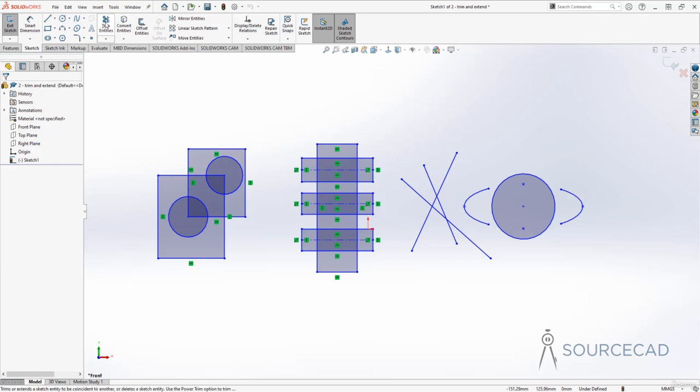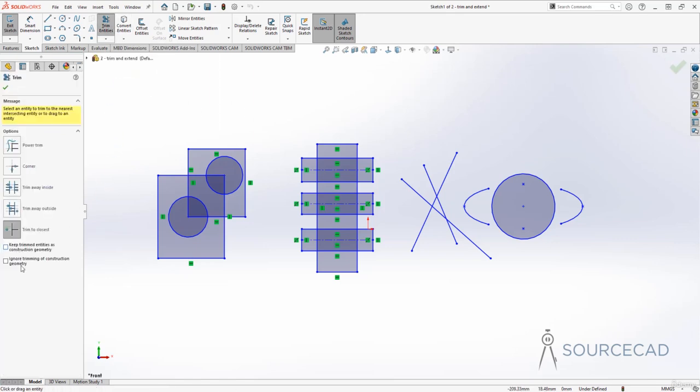Now let's go to trim entities one more time and let's see what these options are. So there are two check boxes. The first box will ensure that every trimmed geometry is converted into a construction geometry. Now in this case, let's assume that we want to convert this line and this line into a construction geometry. So instead of using the construction geometry, you can directly trim it like this. So when I'm trimming it, it's actually not trimming these lines, rather it's just converting it into construction geometry. There we are. So now these things are converted into construction geometry.